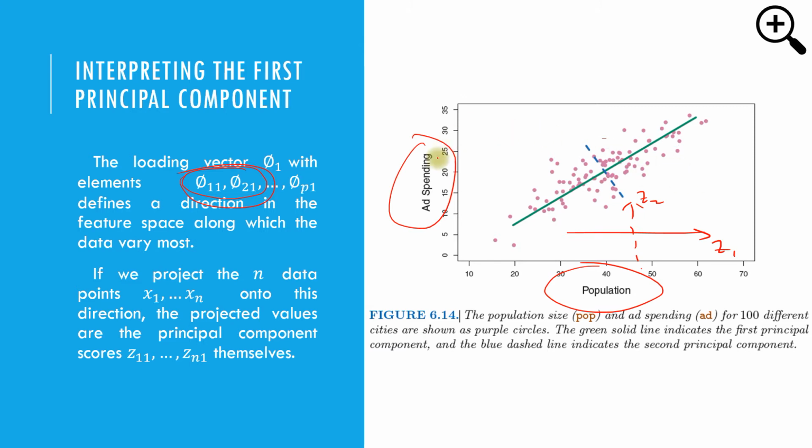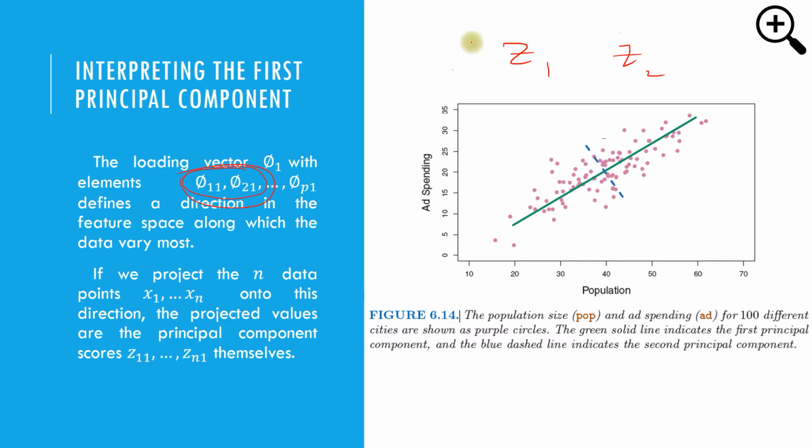Now you have to understand that even if you have more variables, 3, 4, 5 variables, you can still represent them on a two-dimensional plane. That is, you can represent it through the first principal component and the second principal component. The first one will always give you the maximum variance. Then comes another one that gives you the next maximum, and it goes on like that.